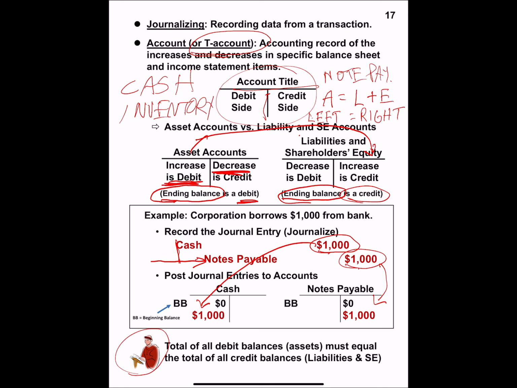And it essentially has built-in checks. The fact that debits and credits need to equal each other, it's a great way of keeping things in check. All right, so let's move on. Start looking in more detail now at this process.